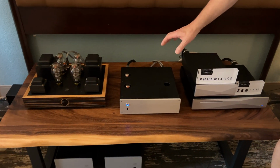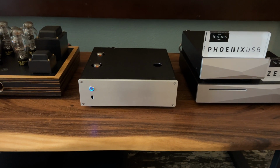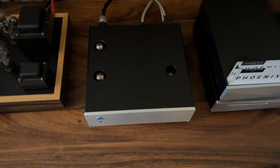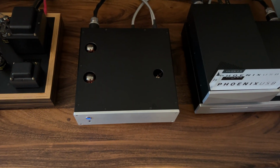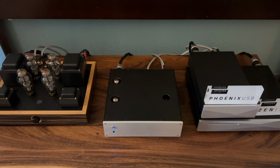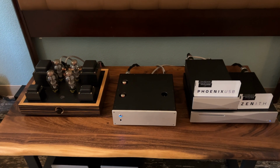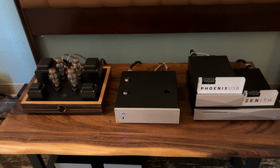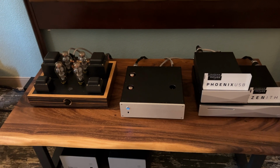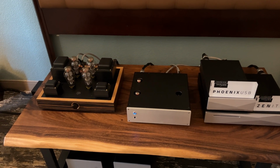This is a prototype Border Patrol digital to analog converter. This is the first time it's been seen at a show. The release date is later this year. And those are tubes, right? Yeah, we have 3 tubes in this DAC, 2 in the power supply, 1 in the audio circuit. It uses the AD1865 chip, commonly known as the analog chip, and it uses it without oversampling or a digital reconstruction filter.